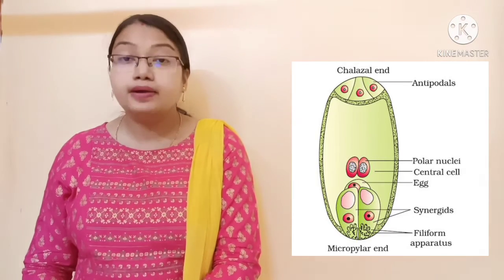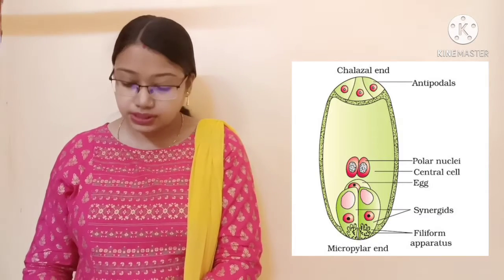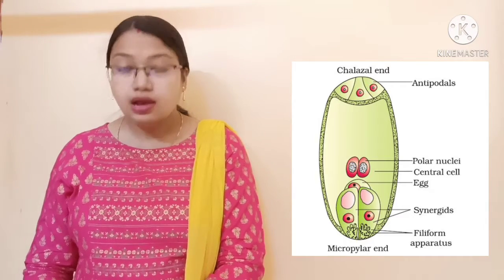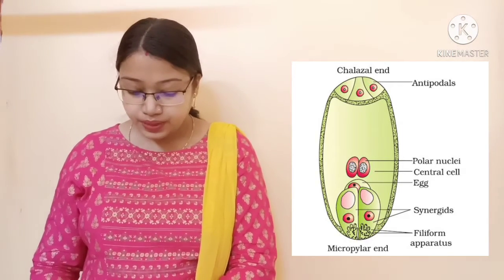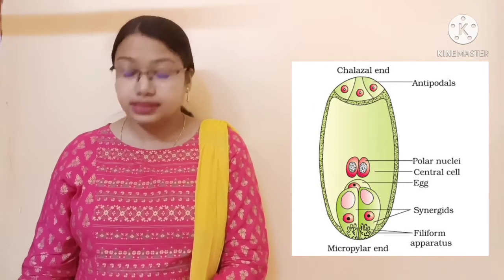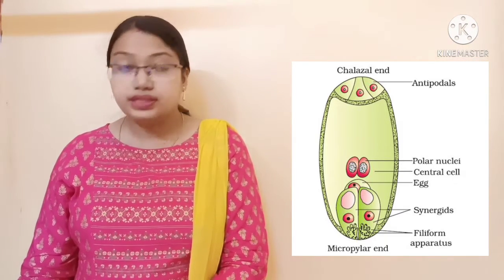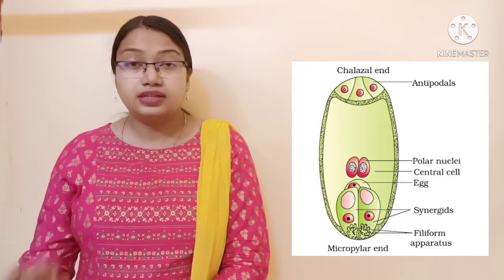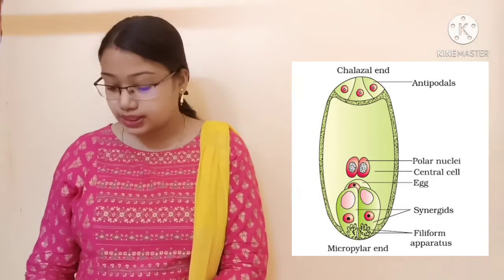Nucellus is the multi-layered main body of the ovule, and the embryo sac present within the nucellus contains 8 cells: 3 antipodal cells opposite to the micropylar end, 1 egg cell, 2 synergids, and 2 polar nuclei in the center. We are going to study the anatropous ovule, and you must practice the diagram of the longitudinal section of an anatropous ovule: how the integuments are present, how the nucellus is forming, and how the cells are present inside the embryo sac. That is a very important part of the study of megasporogenesis.